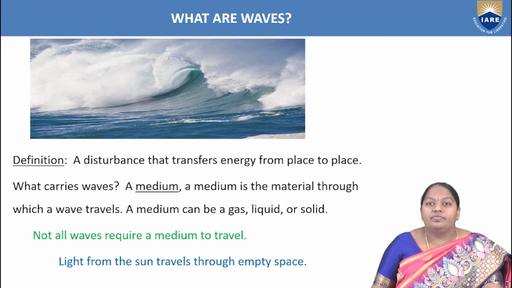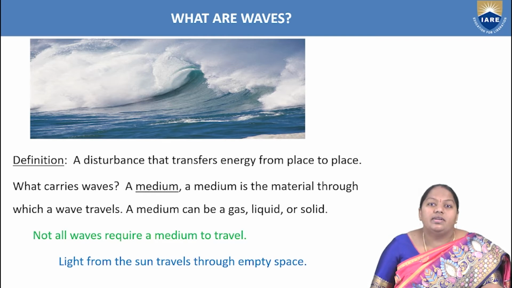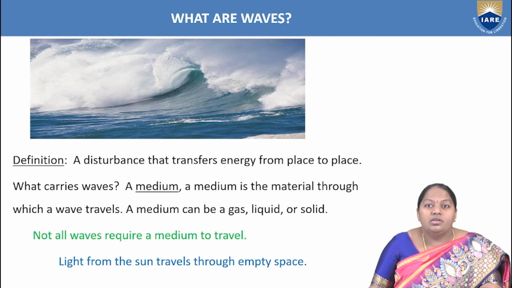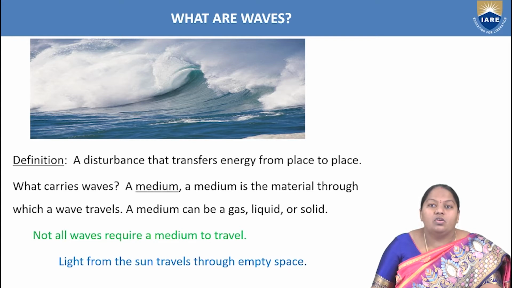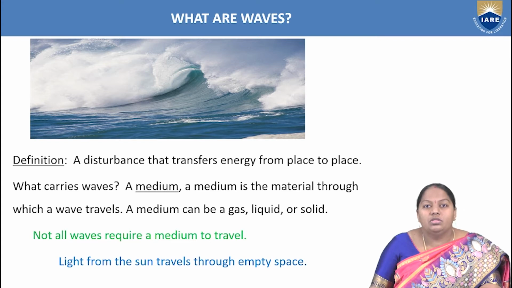And what carries the wave? A medium carries the wave. What do we mean by a medium? A medium is the material through which the wave can travel. A medium can be a gas, a liquid, or a solid. And one important point to remember is that not all waves require a medium to travel. In order to transfer energy from one place to another, a medium is not required every time.